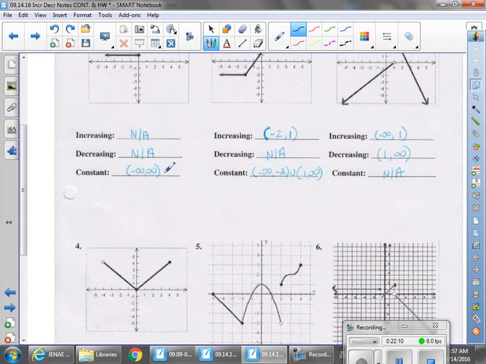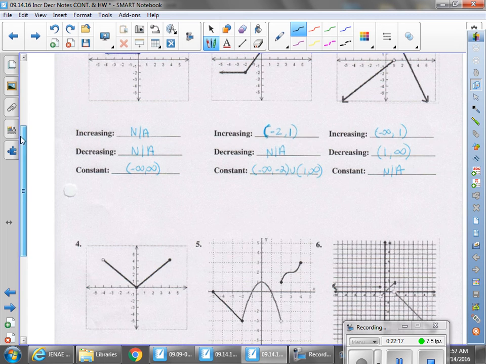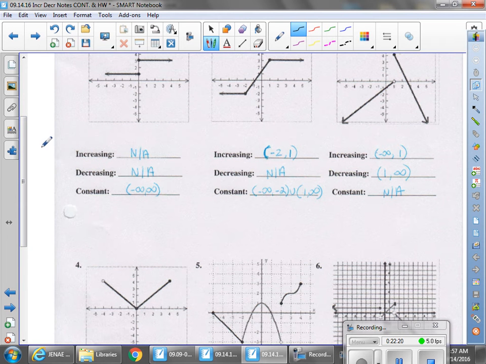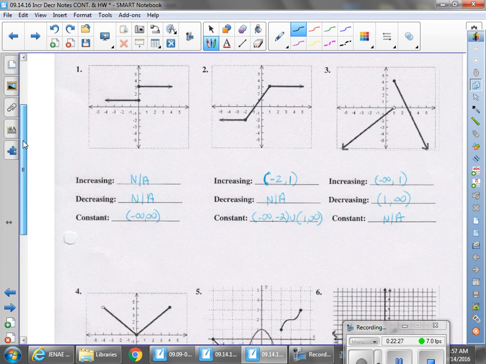So can we all see this, or do we need the lights off? Diana, can you shut the lights off for me? We're going to scroll through answers for the front, and then we'll talk about the back. So if something is wrong, or something doesn't match up just right, make sure we understand why. And if you have a question, definitely let me know, please, and we'll talk about it.